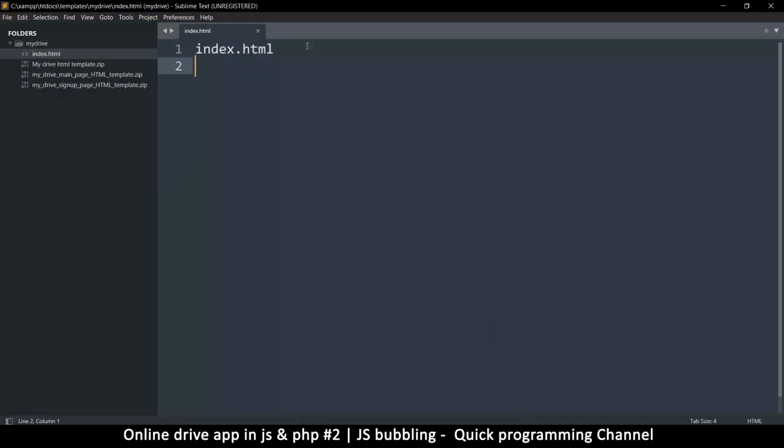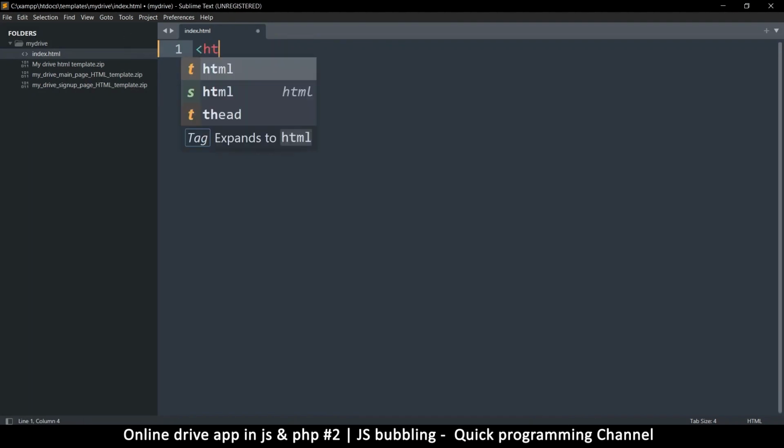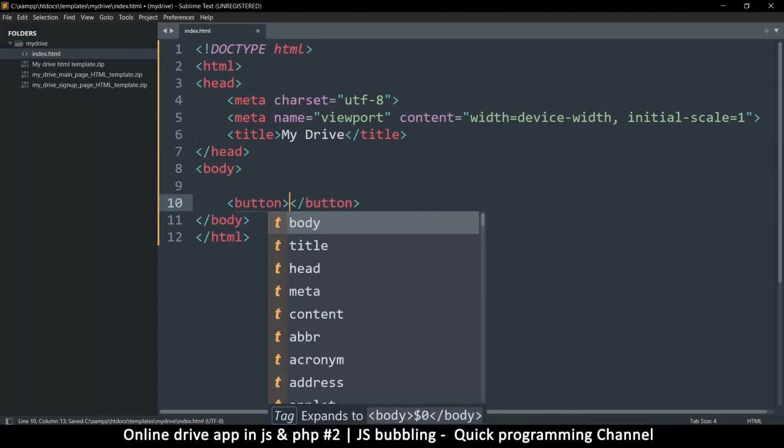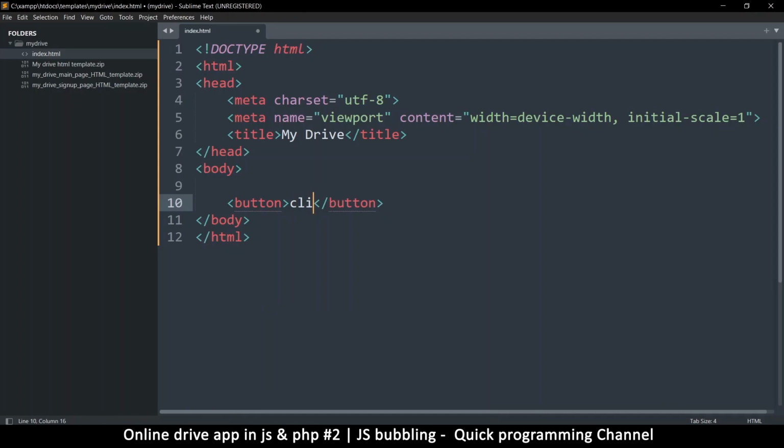So for example, on our page right here, let's create some basic HTML. Let's name it my drive. This is just for us to see what's going on. So I can put a button here, for example, and say click me. This can be any element.